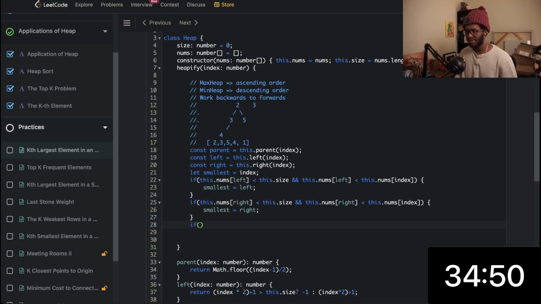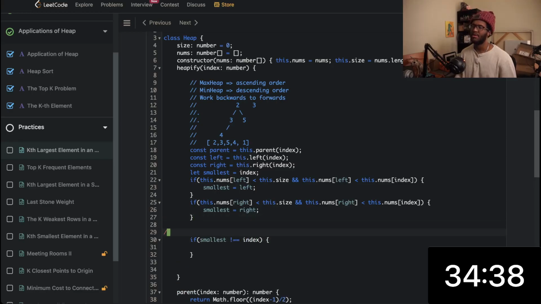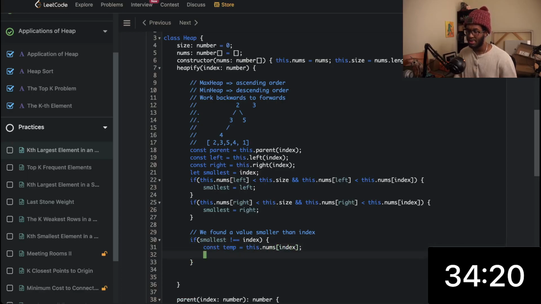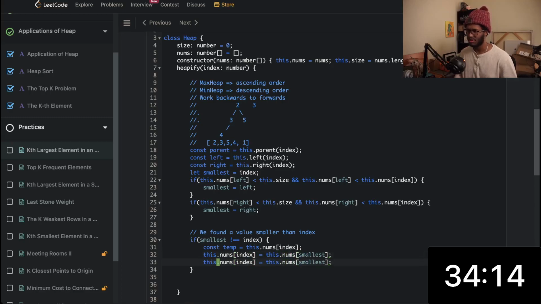Then we can say if smallest does not equal index, we found a value smaller than index. If so, we want to swap places. So we want to save the value of this.nums[index] in temp, and replace it with the value of this.nums[smallest], and then this.nums[smallest] will get the value of temp.